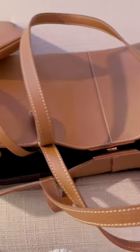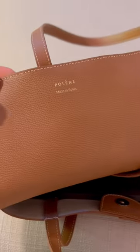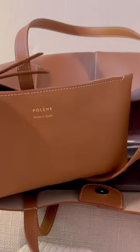Let me show you what's inside the bag. You can always close it, that's great. So of course you saw already this bag, it's really nice. I like the size of it. I have my wallet inside and some keys, so you can always detach it if you don't like it.